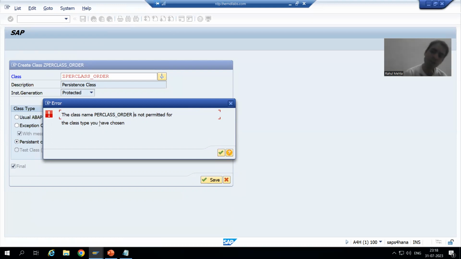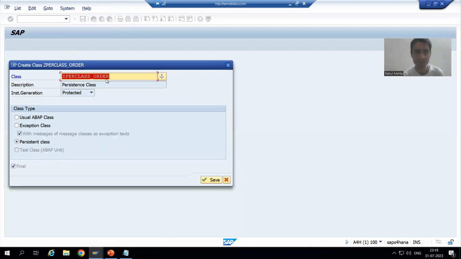So whenever you are going for persistence class, compulsory the name should start with CL. So I will give the name starting with CL. Suppose I am saying ZCL order header. We will create a persistence class for the order header table because we are dealing with database tables.